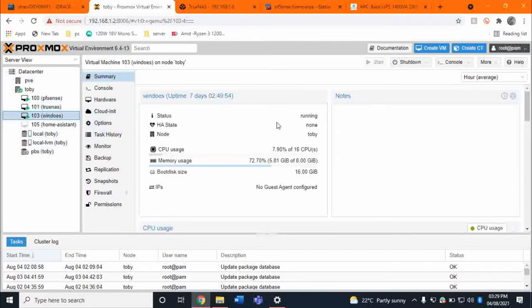So this is the VM. So this is the actual operating system. So you could add more of these, and each of them does its own thing. So what a VM is, or a virtual machine, is this here. It's effectively having a computer running on a computer.